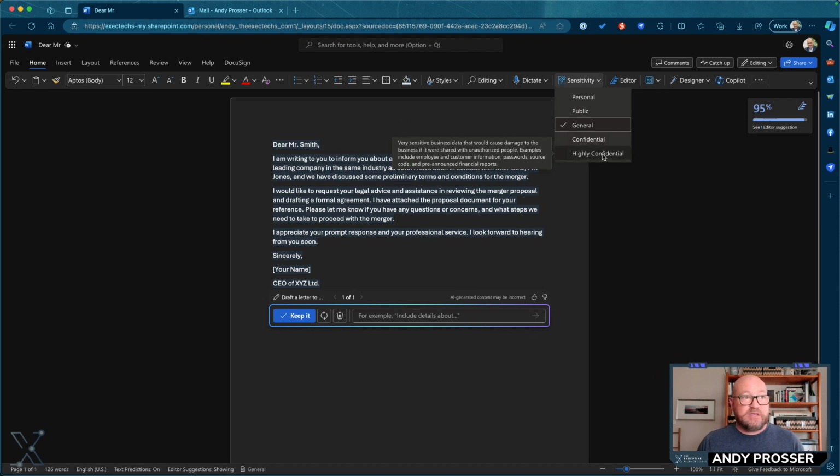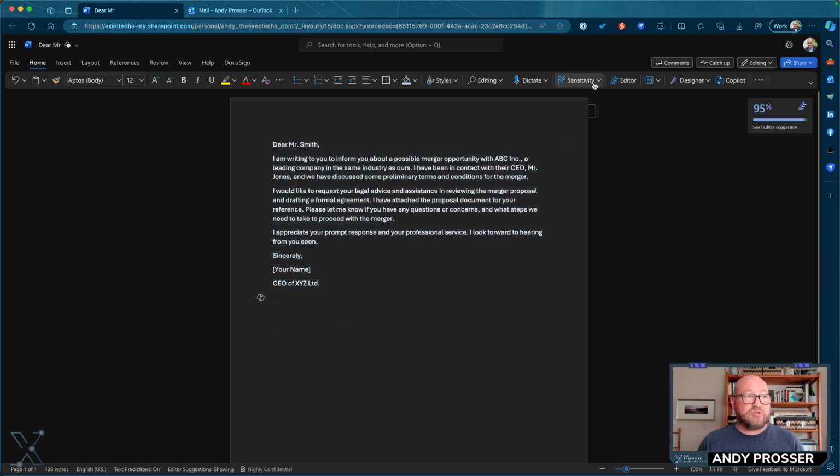Because this is a highly confidential document, I'm going to flag it as highly confidential. What is going to happen is that it puts certain restrictions on this document. It hasn't actually done it yet, but it will provide, in our case, a sensitivity label and a watermark associated with that. And we can also encrypt. That's what we set up in the rules in a previous video. And that's really all there is to it. With sensitivity labels, you just get people to say what type of content it is, pick the appropriate label, and then move on. Don't think about it.